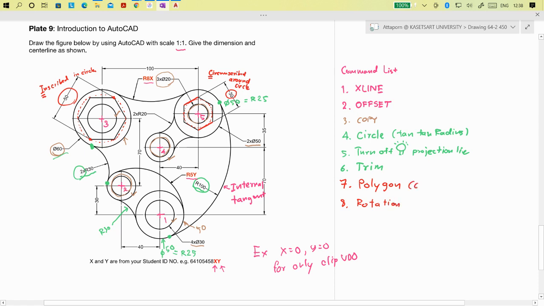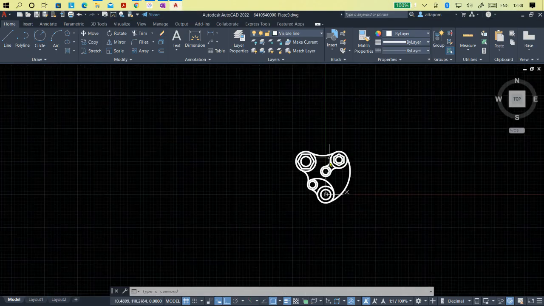Polygon is 6 for hexagon, and then we took the inscribed circle and circumscribed circle. This one is not rotation, actually it is rotate. All right, come back here.